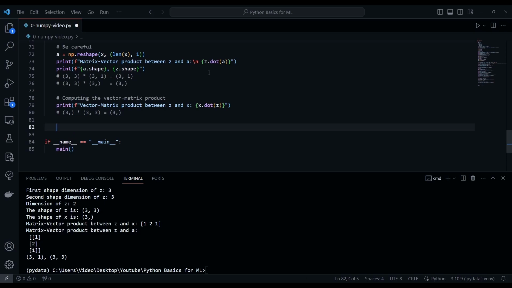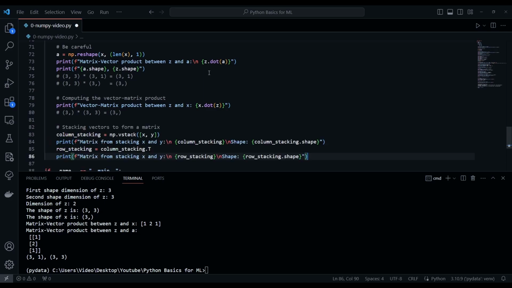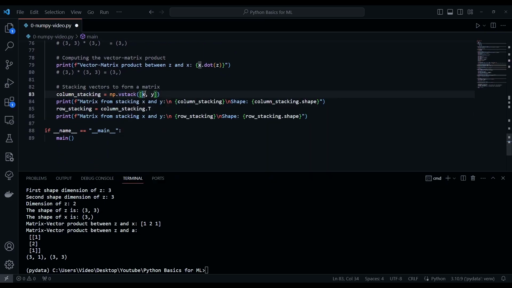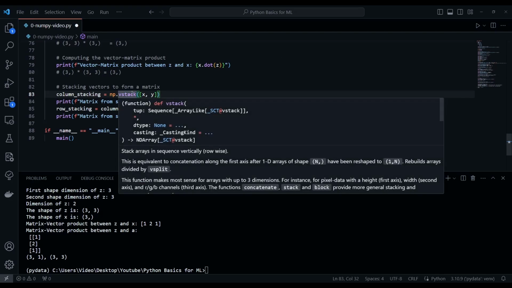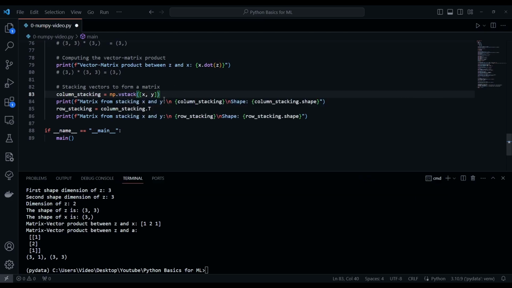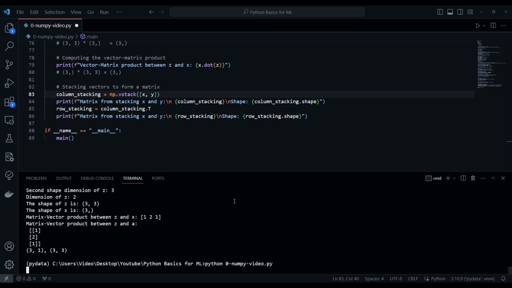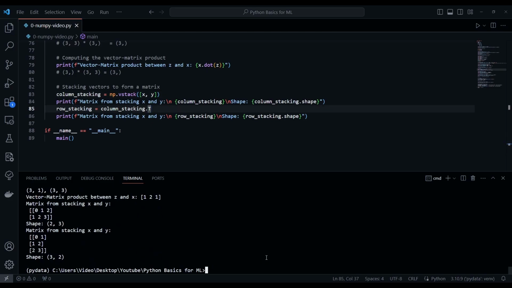Another function which is pretty convenient when you work with NumPy arrays is that you are able to stack multiple NumPy arrays. For example, you can take the NumPy arrays X and Y, and you can do a vstack, a vertical stack, which means row-wise. So if we run our script again, okay, we have to save it.